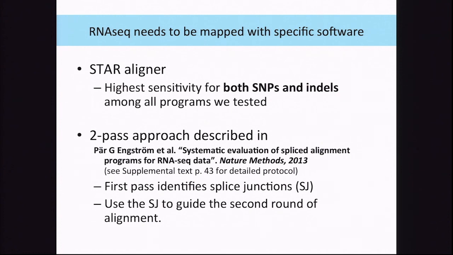It was not the regular STAR — not just taking STAR and running a regular command. When we tried that, we got many false positives. We then saw that there is an option to use a two-pass STAR protocol. Instead of running it once, it runs it twice. The first pass does the alignment but also identifies the splice junction events. You can then use this output of splice junction events to guide the second round of alignment and get a refined alignment, because you already identified most of the splice junctions in the first pass. This is the reason we recommend the two-pass approach rather than the one-pass approach.